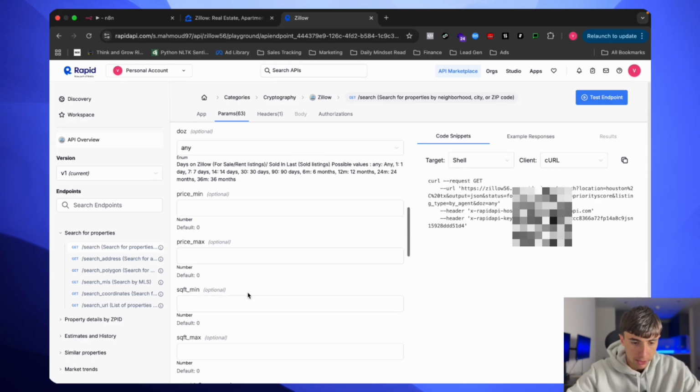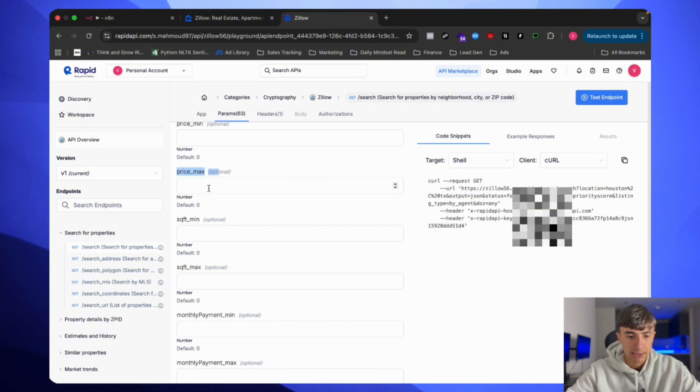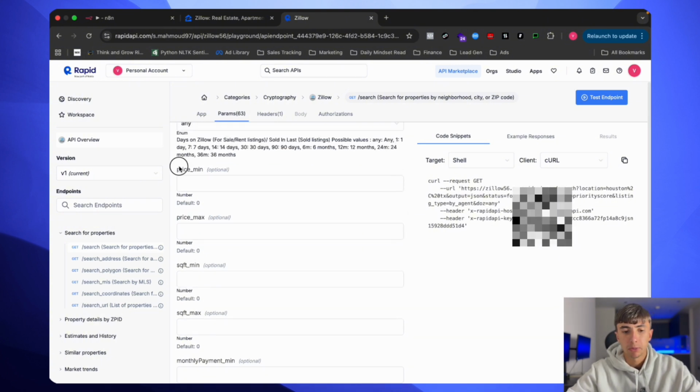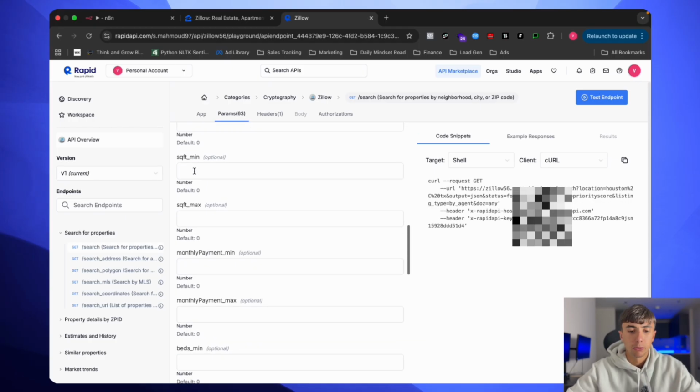So we just scroll down a little bit. So we see this price max. And we also have price minimum. We're going to grab these. So when we're inputting these in a minute, and you'll see what I mean, make sure we have the fields exactly the same. So no capitals or anything, or make sure we put the underline here. Otherwise, this isn't going to work, but you'll see exactly in a minute. You've got to do it exactly the same.